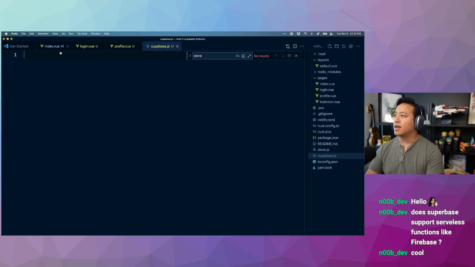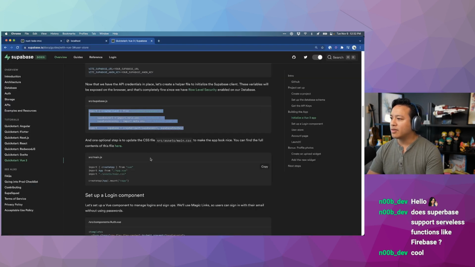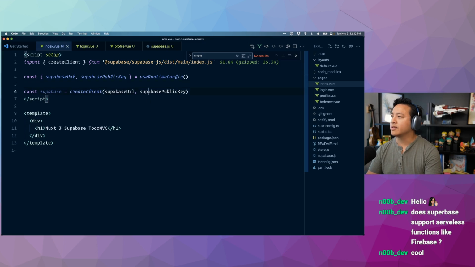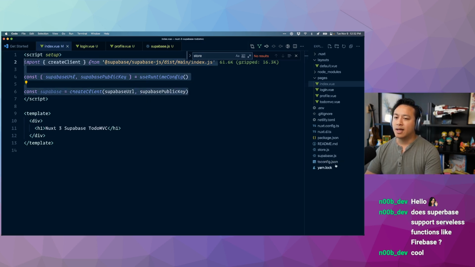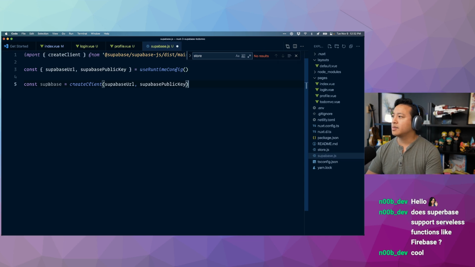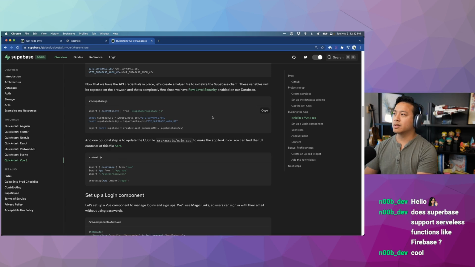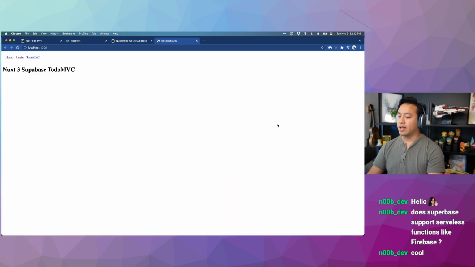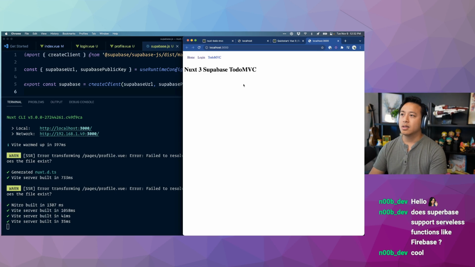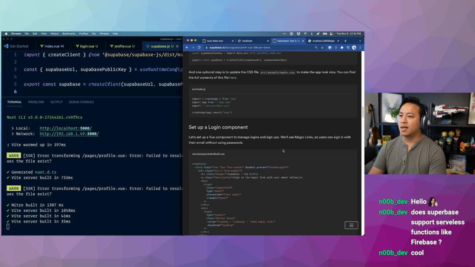Supabase.js. What this is basically, I believe, is the ability to export the const of create client. So if I grab that, drop this in Supabase, and then export it, this should allow me to create a client from here, pull from the Nuxt config, and have this exported out. So we save that. That should be what makes this work. Okay, that's good. Now To-Do MVC is fine. Login's fine.